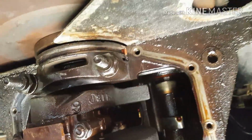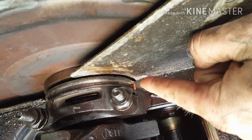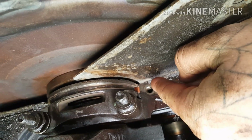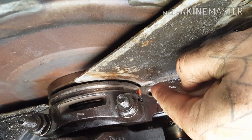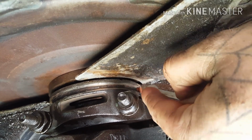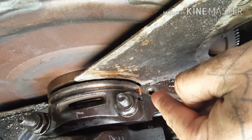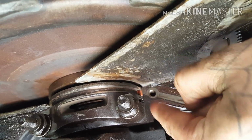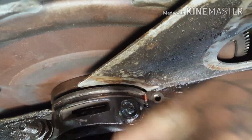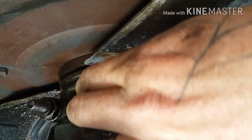Alright guys, I went ahead and got the old seal out. Take a punch, like I said, and punch that out. A small punch or a ground down screwdriver that isn't super sharp but has a good point, and just work at it, punch it, maybe rotate from side to side. It will loosen up and it will come out of there. Then I took my needle nose and grabbed it, pulled it around the side and slid it off.